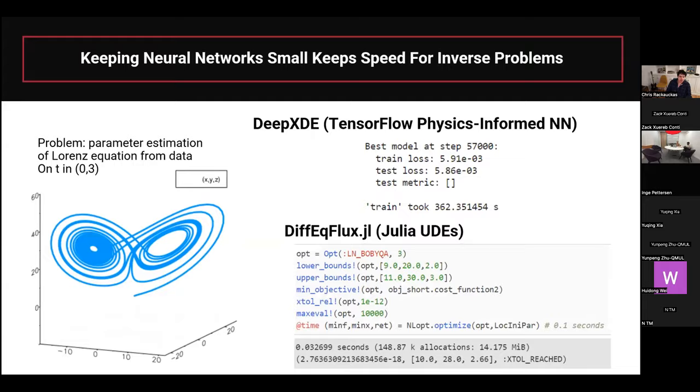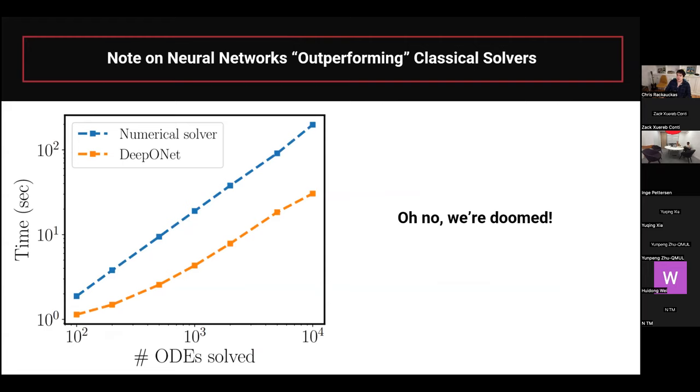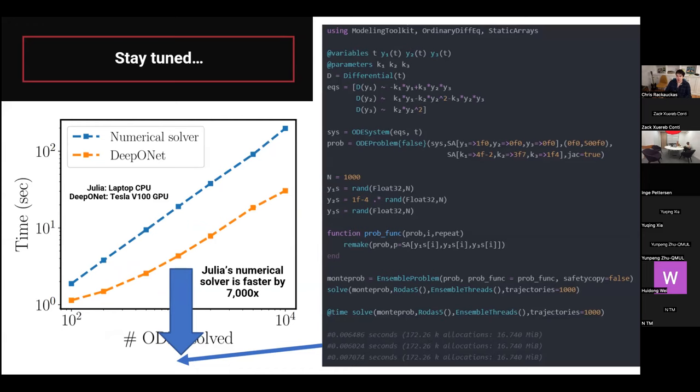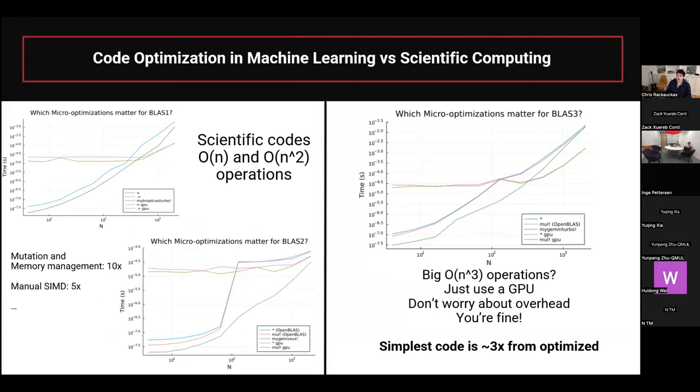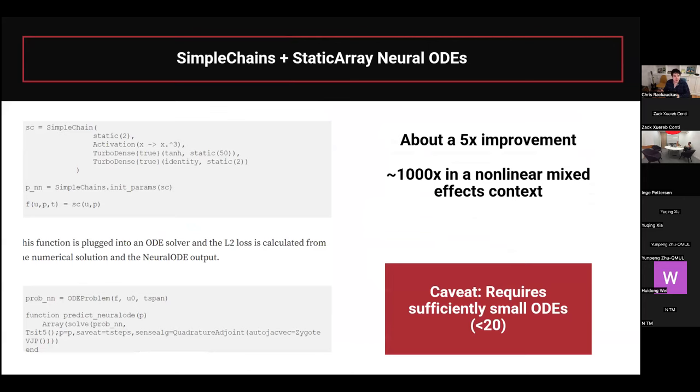I'll mention here that if you look at these differentiable simulation approaches versus things like DeepONets and neural operators, they end up being a whole lot faster if you've spent the time optimizing them. But it takes a lot of extra work to do the code optimization because, as I said, there's not just one way of doing the adjoints. It's like the whole thing of stiff versus non-stiff ODE solvers. There's a whole different set of ways to do these derivative calculations and simulations, and actually optimizing them takes a lot of effort.